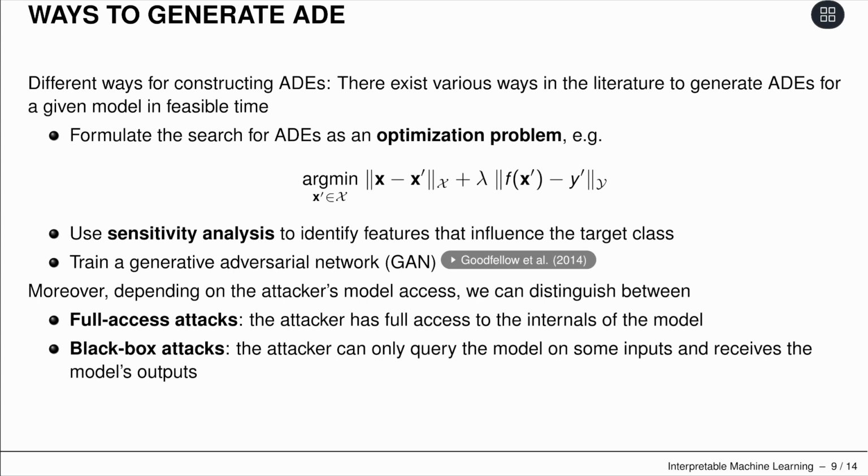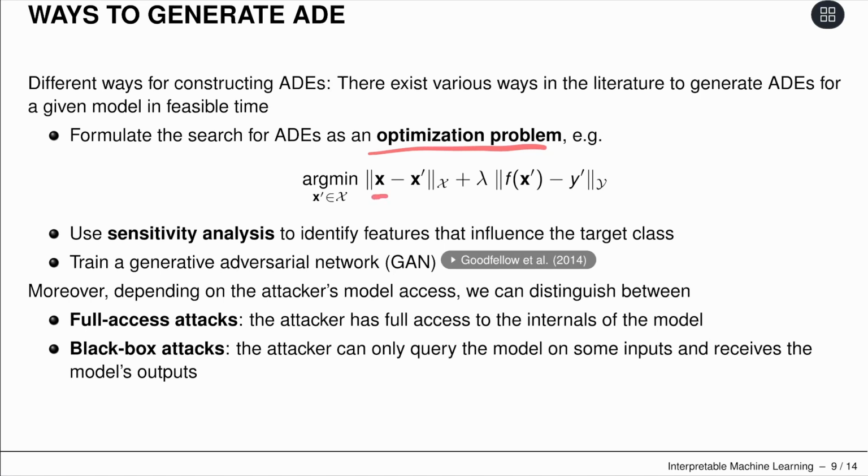So let's talk about ways to generate ADEs. There are different ways for constructing ADEs actually. We will only discuss some of them here, of course, in this kind of short lecture video. And the important first insight is that we treat this as an optimization problem, right? So we have an input x, which is fixed, and we're starting from that.